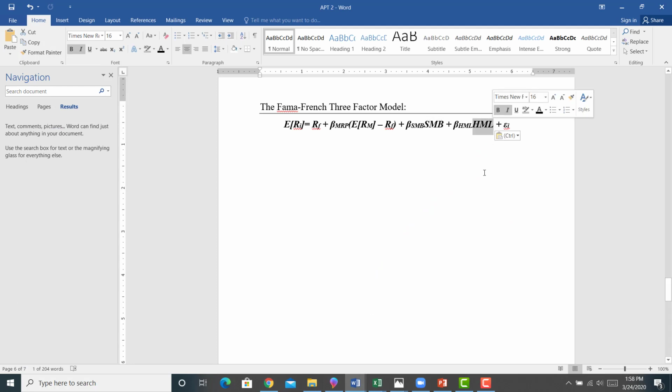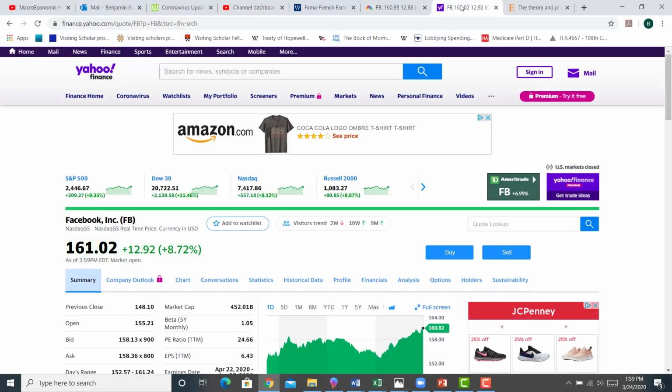So it's been shown historically that high book to market ratios outperform low book to market ratios. All right. You can think of this pretty straightforwardly. So the market value is determined by the market. The book value is determined by what's on the financial statements. And the market is probably pricing what's on the financial statements accordingly, right? However, there might be instances where the book value is relatively high to the market value for some stocks, and there might be other stocks where the book value is relatively low. Let me show you an example here.